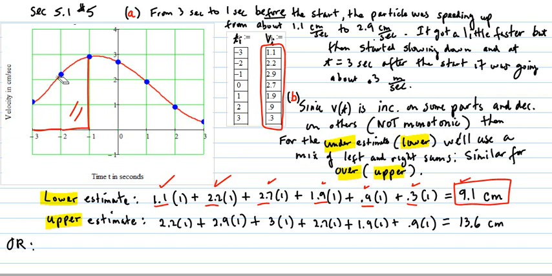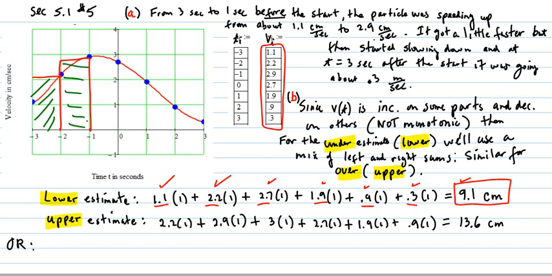Let me color those in better. Yeah, so I want to do those again. So here you have your rectangle, and you're coloring it in. And then over here you have using a right rectangle for this one. And that's going to be here. And then you want an upper. Now here's the problem. This point here is not quite as high on the interval as this point is. And we don't even have that. We could say what it was, or we could just say, well, it's close to 3.